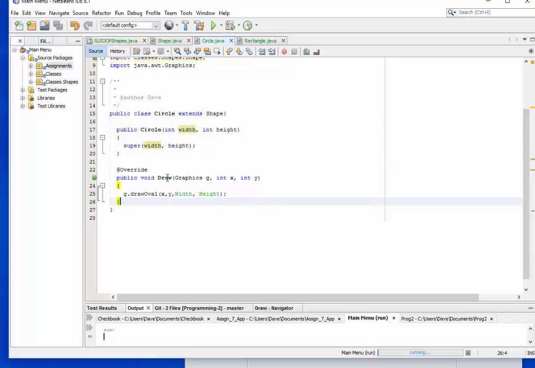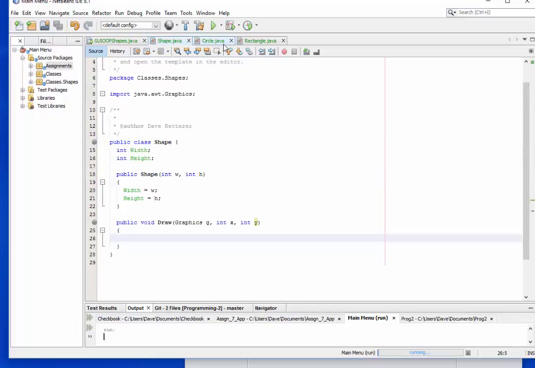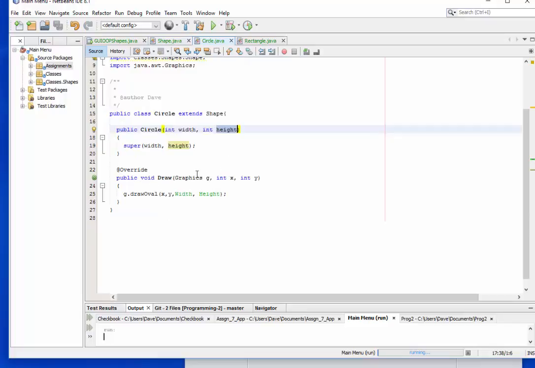The other part is that this actually has a draw method. Notice that within the shape we have created both a width and a height and stored them in the shape right there. And we also have the X and Y positions, the position where the mouse was clicked, and the graphics object we want to draw on at that position. And so we can now make that same call, draw oval, with X, Y, width, and height, because we know we're inside the circle, which is inside the shape class. So the width and height are coming out of the circle class, which actually is getting them from the parent shape class, and the X and Y are coming as arguments.